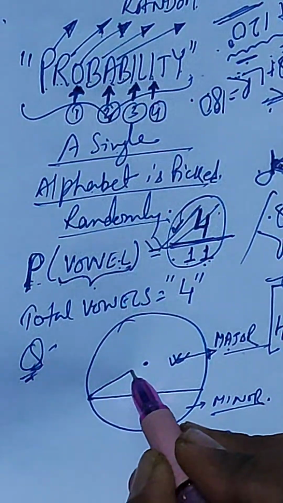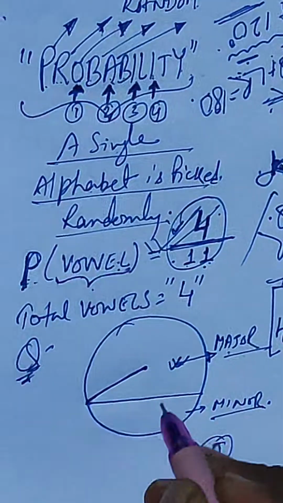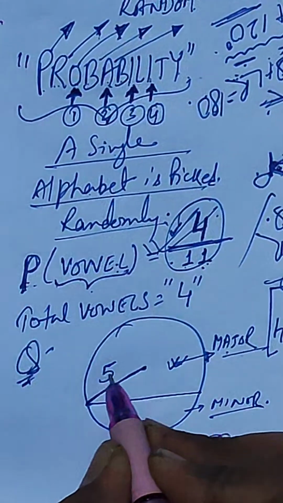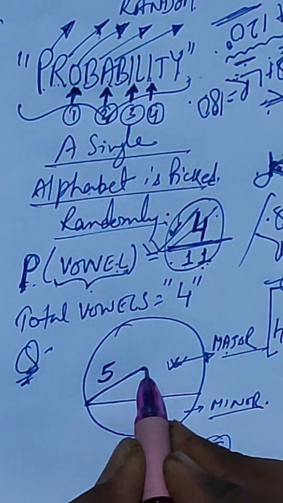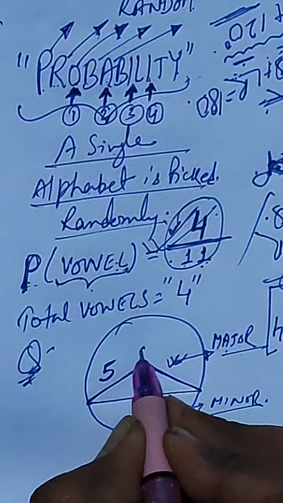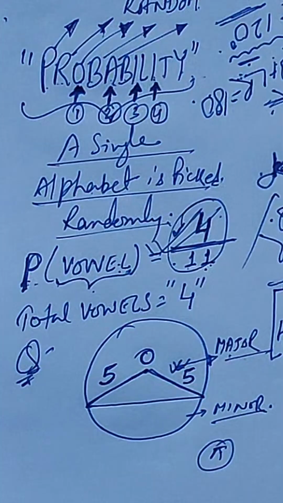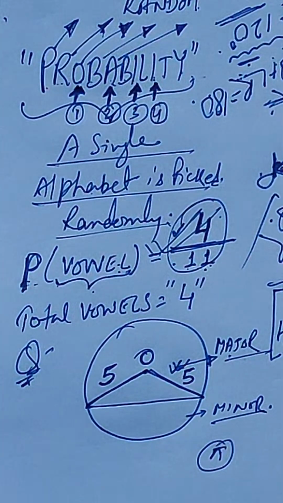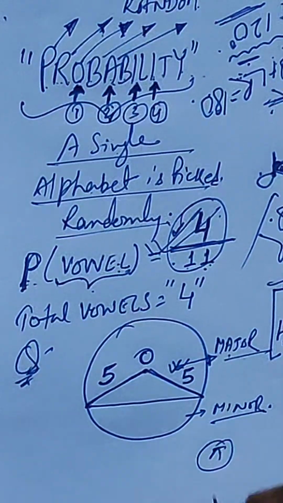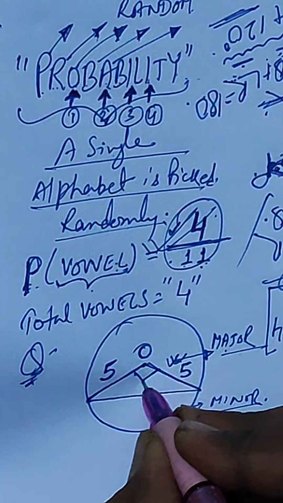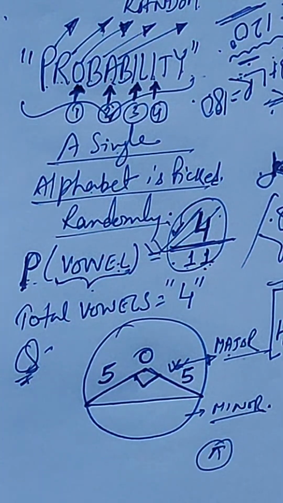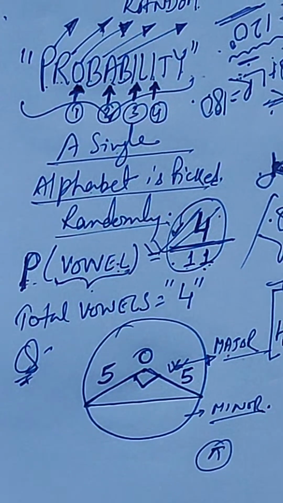So let me say like this. This is the 5 centimeter chord. 5 centimeter of radius, right? This is the center, let us say O. So this will also be equal to radius and it will be 5. And in your question it's given that formed by a chord subtending an angle of 90 degrees at the center, right? So you are saying like this. If I didn't misinterpret it, this is the question.